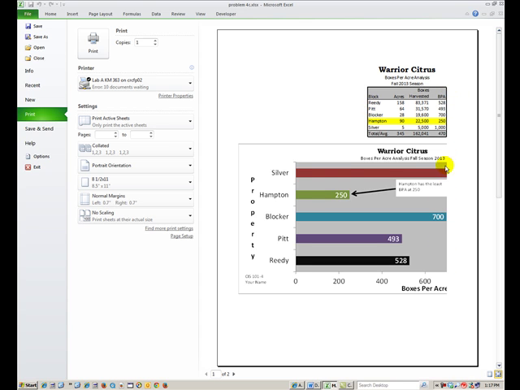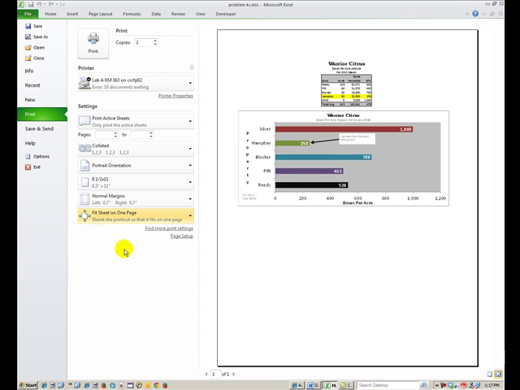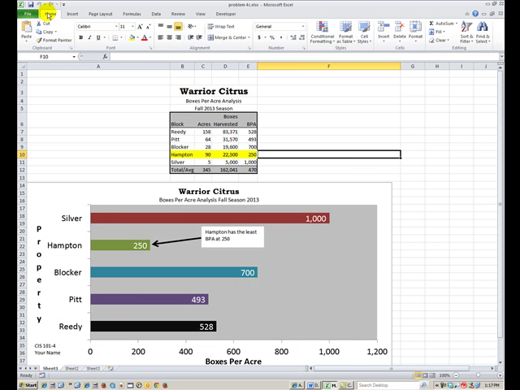So what we want to do is, while we're still in the print mode here, at the very bottom it says no scaling. We want to change this to reflect fit sheet on one page. And when I click on that, it makes everything fit on the page, the table and the graph. Nothing's cut off now. And I like to have it in this format before I ever take anything over to Microsoft Word. So back at home on the Excel sheet, nothing looks different except that dotted line is now gone.